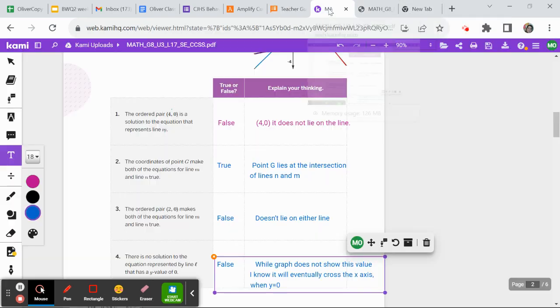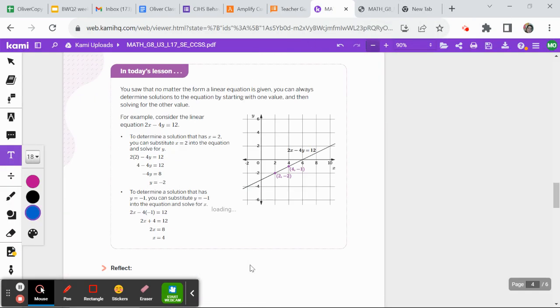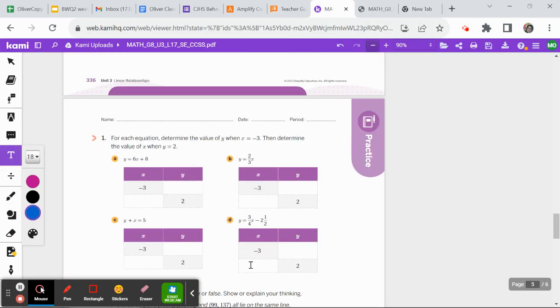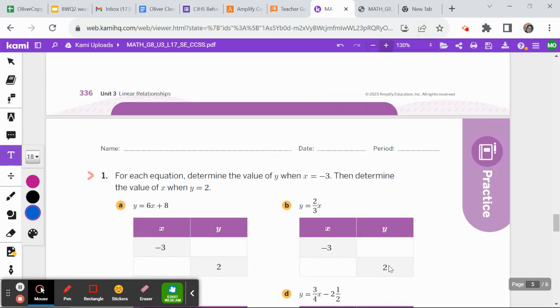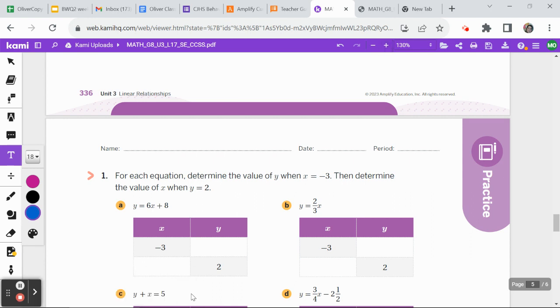I'm actually going to do it though on here. Okay, so the top 2 are on your first slide. What you're looking for is filling in the number they gave you. So here it's telling me x is -3. So I've got to go back into my equation and replace x with the value given.